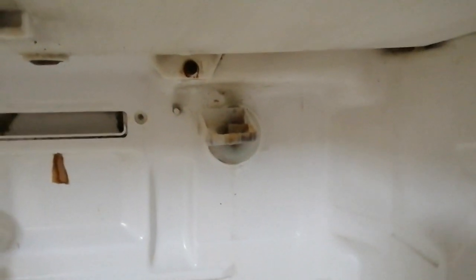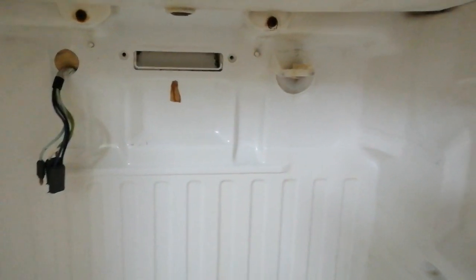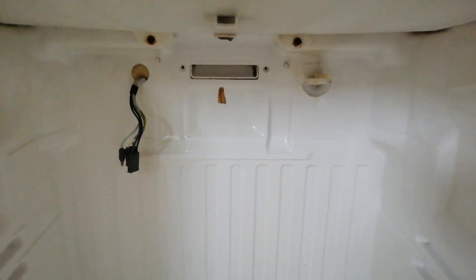So I've tried to clean a little bit of this small tray, and now I'm using a bottle to add some water and see if the clog got removed. So you can see that there was a lot of clogging that came out of this hose pipe from the backside. So guys, this looks pretty clean compared to what it was before. So I've also checked that putting the water in that small tray makes the water flow out through the drain at the backside without any problems.